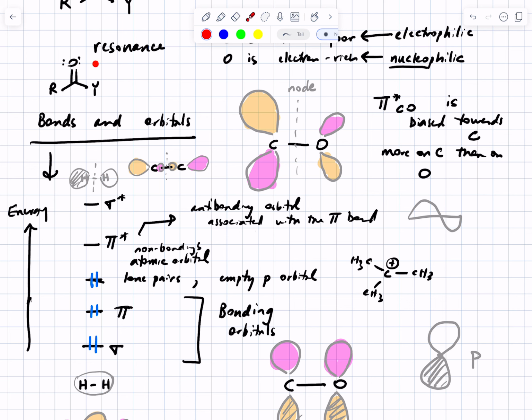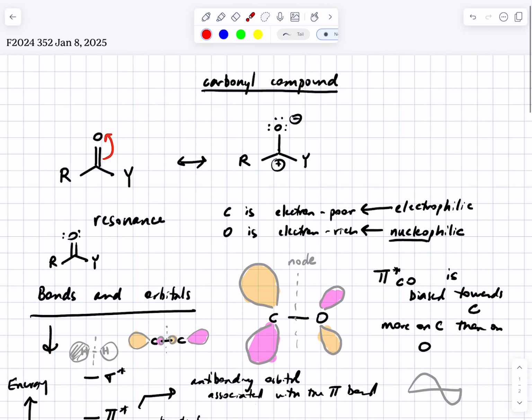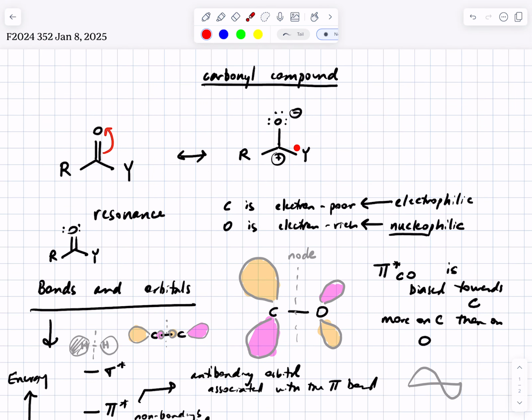So if this molecule were going to be a nucleophile, you would expect the lone pairs on the oxygen to do the attacking. That's exactly what resonance told us up here, by the way, right? That the carbonyl oxygen was electron rich. Are you seeing the agreement between those two ideas?